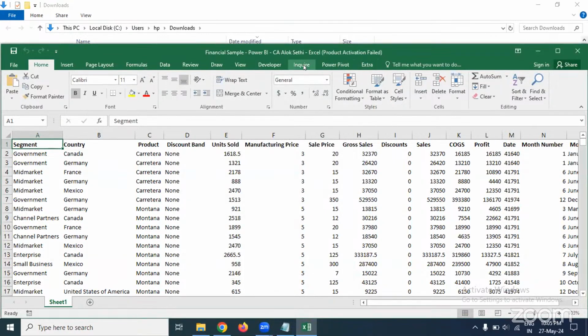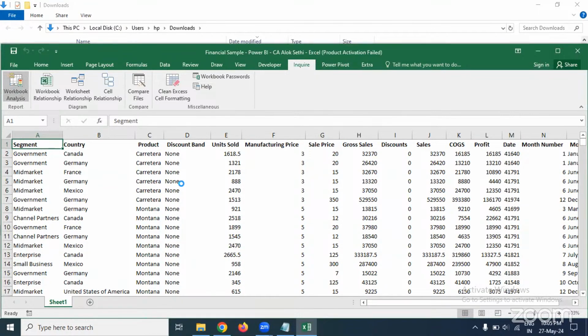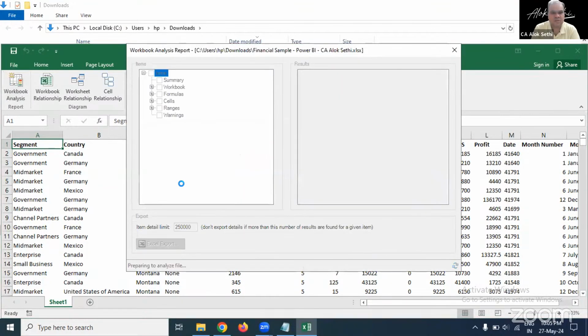Okay, yes. Inquire, workbook analysis. Unexpected error occurred while analyzing current file, unable to open CHP sample. Just click on workbook, anything, and click on the plus button.